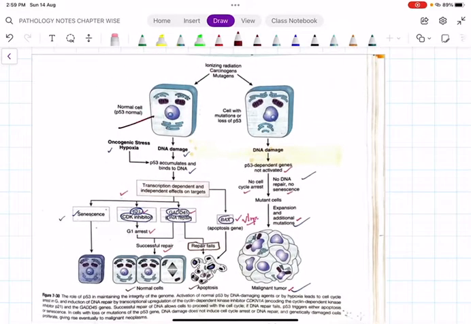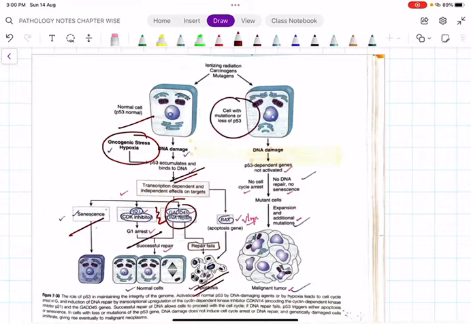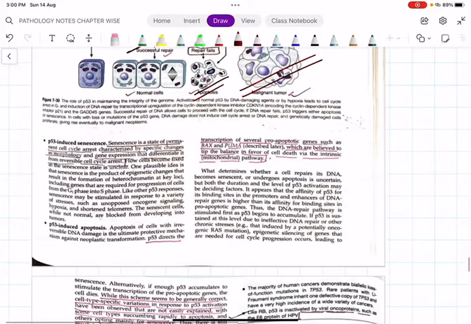See, with a normal P53, whenever there is oncogenic stress and hypoxia, P53 will accumulate and bind to DNA. So it causes transcription-dependent and independent effects on the targets. It may cause cell senescence, cell death. It may cause P21 and CDK inhibition, which causes G1 cell cycle arrest. It also helps in successful repair through GADD45 and DNA repair. If the repair fails, it will go for apoptosis. But whenever there is a mutation, all these mechanisms won't happen. So the mutant cells will undergo expansion and form clonal cells. That is why we call them a tumor. Please go through this flowchart.